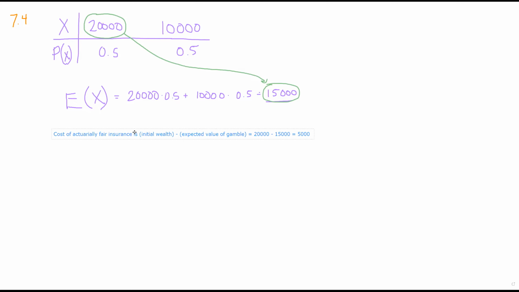Now, I think the next part of this question tells us we must show that we would choose the insurance over the gamble. We can do this graphically. One of my favorite ways to do this is graphically. What we're told initially is that this person is risk averse. Let's actually pause for a second and talk about risk aversion real quick.